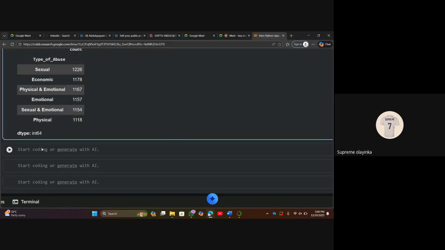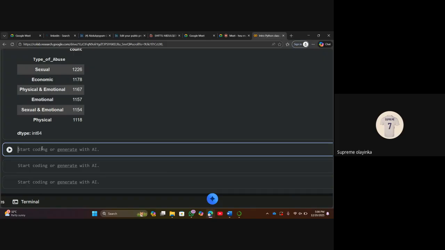Now, I want to ask someone a question, right? So now let's say we want to know which country appears the most in this particular data set. So what will be the code? Please, can someone unmute that mic and let's have it there. So we are trying to count the country that appears the most in this data frame. So what would be the line of code?